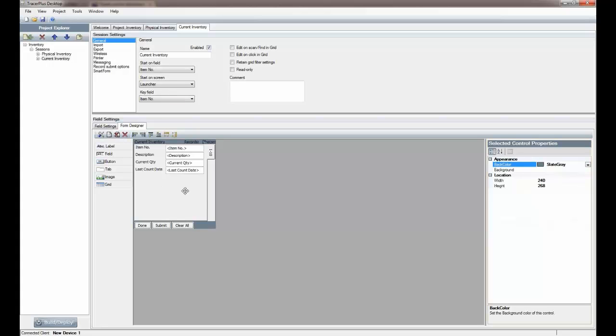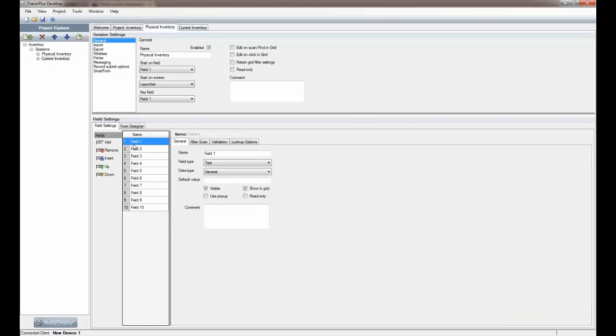Okay, I'm going to go back in now over to the physical inventory form, and I'm going to set up the form that someone's using to do the physical inventory. They're going to be scanning items. It's going to be similar to the current inventory, but it'll add the new quantities that they're keying in to the current inventory. So let's say as they're scanning items, it's posting the new counts to that current inventory and keeping a running total of everything. Okay, so I'll go ahead and start naming my fields here.